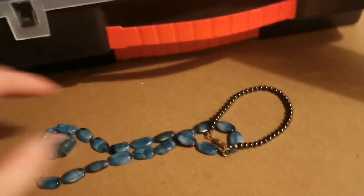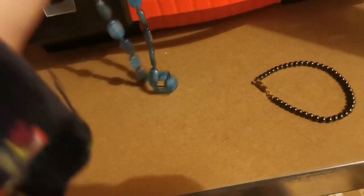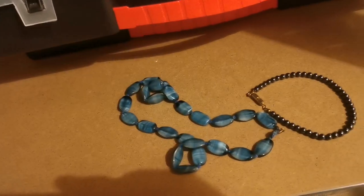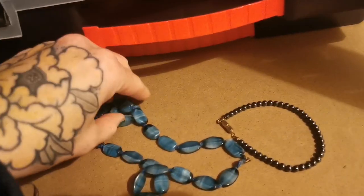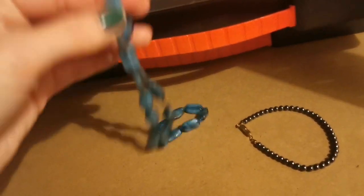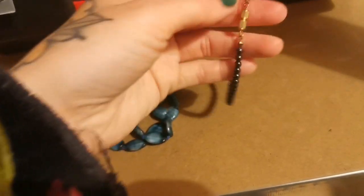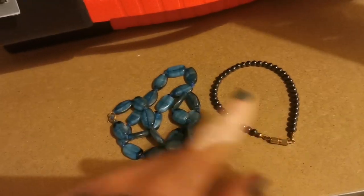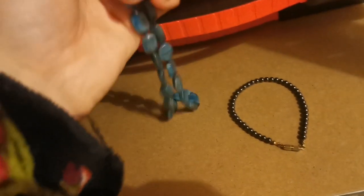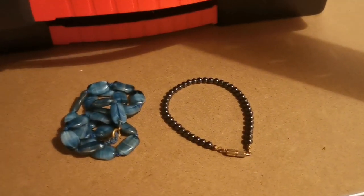Here we've got a couple of jewelry sales. A lovely buyer bought two things — the total was £20 but they used my 10% off discount code, so it was £18. That's free shipping and will go as a large letter. Hello if you're from my Instagram or YouTube channel! It's a gorgeous hematite bracelet with a cute barrel clasp, and a beautiful blue necklace — two gorgeous vintage pieces.